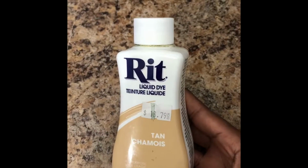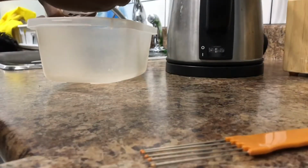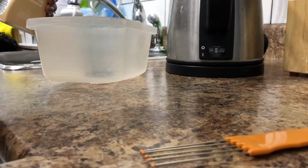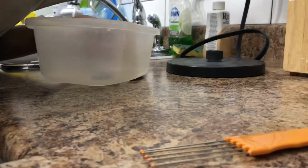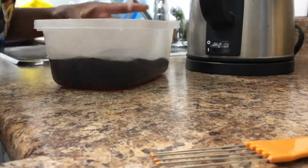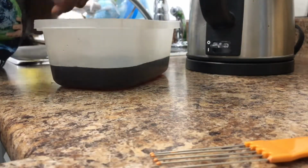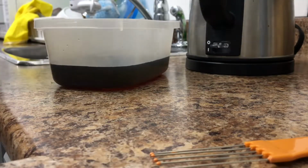So I did go ahead and use the Rit dye in the color tan, and I used about 2 tablespoons, and I mixed it up with some boiling hot water as well. So I mixed the combination together, and then I tested it with a piece of paper towel just to make sure that the color was relatively close to my skin tone, before soaking my wig lace inside of it.